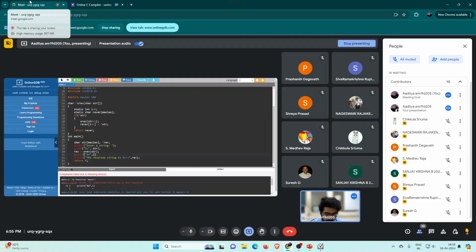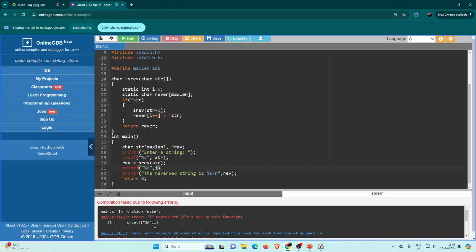So after the last call, I and REVER are getting destroyed. Okay, I hope that was clear. So I'm basically just storing this in a reversed fashion, and I'm not intentionally doing that. Recursion is helping me do that.